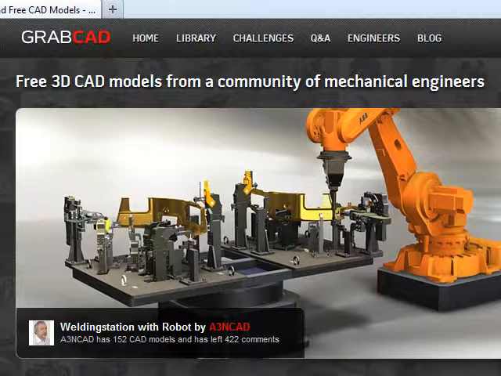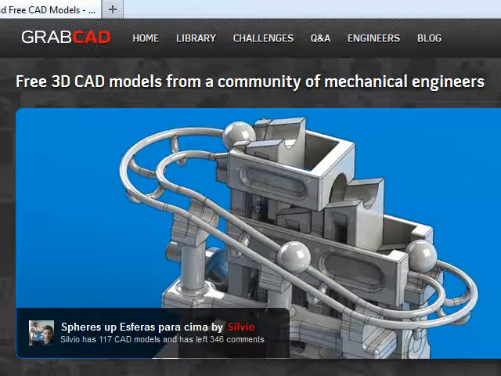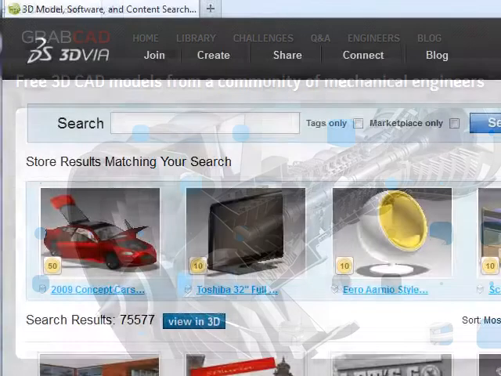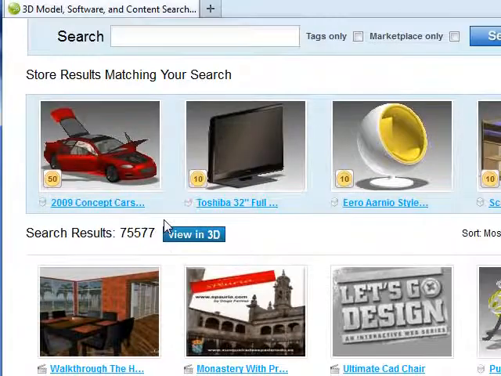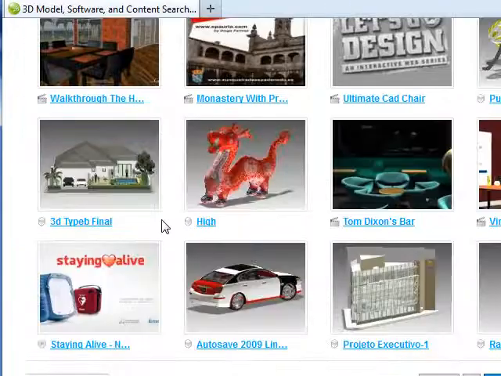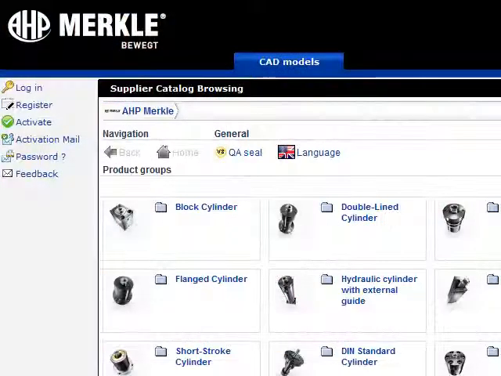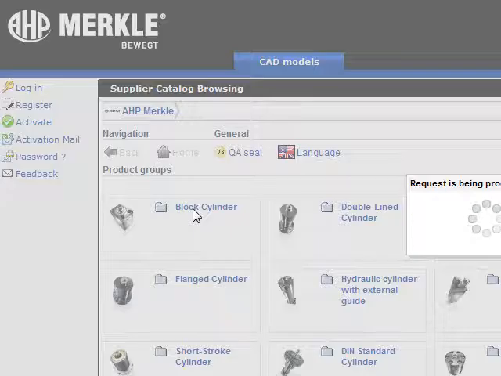There is a growing pool of 3D models coming online every day, partly driven by professional and hobbyist communities like GrabCAD, 3dvr.com and 3D Content Central, and partly driven by catalog parts suppliers who want to let you download 3D models. But just like content on the internet, having more to choose from only makes it harder to navigate to exactly what you need to find.